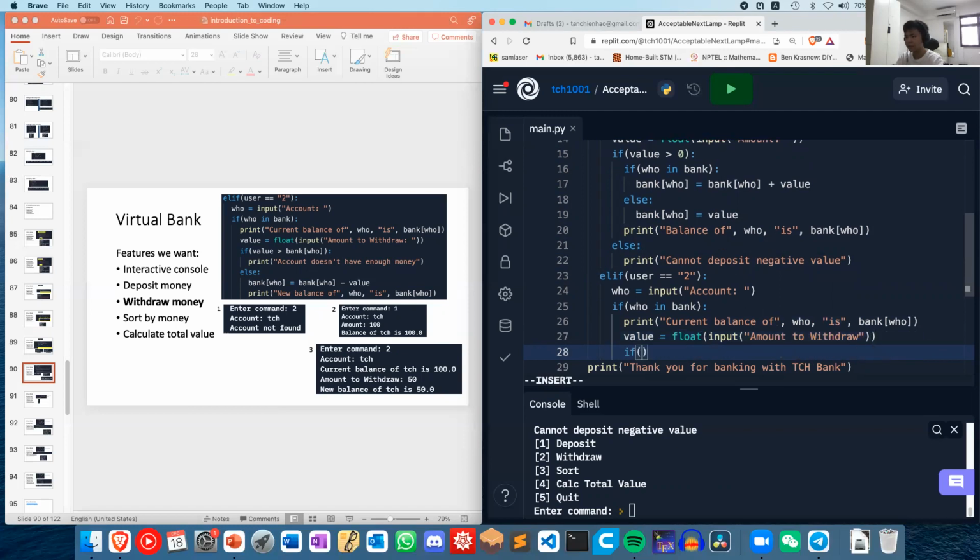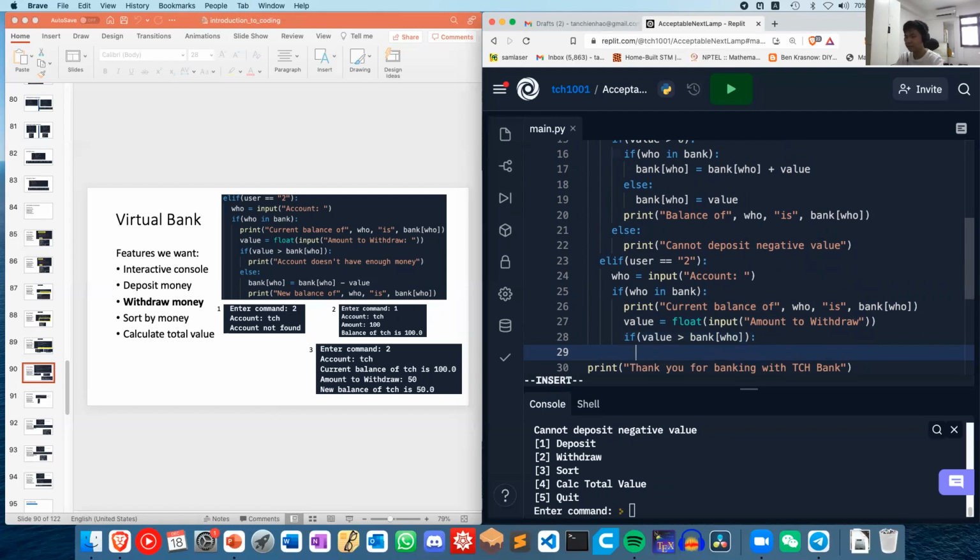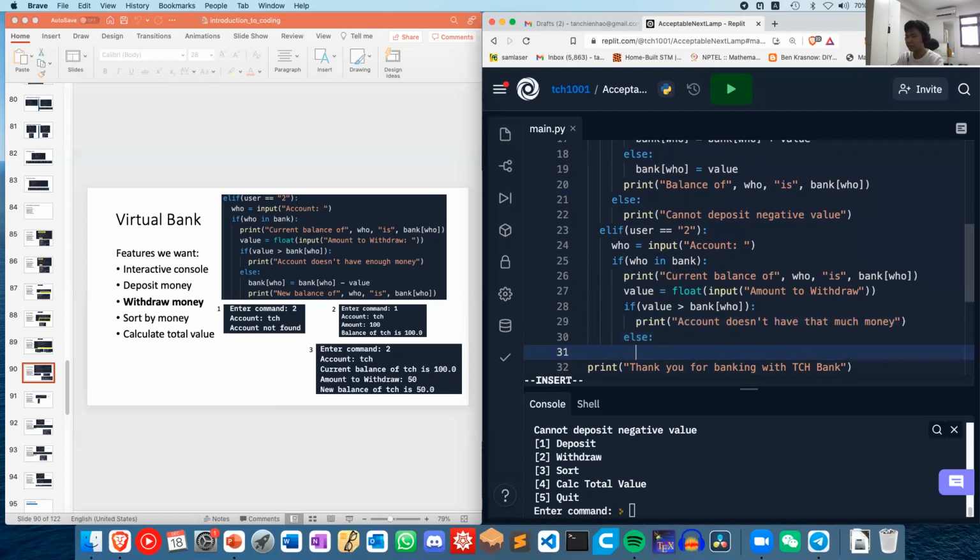And if the person is trying to withdraw more than the person has in the bank, then print account doesn't have that much. Else we can successfully withdraw it. So bank who, the person's bank balance, is decremented by value.